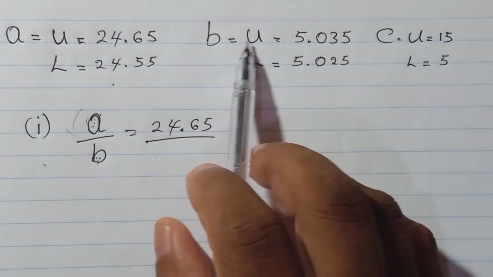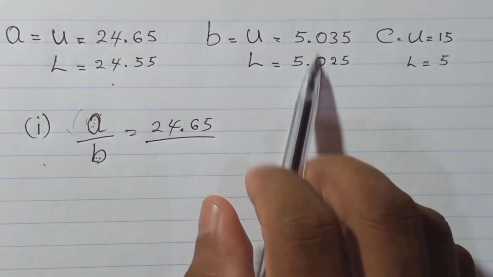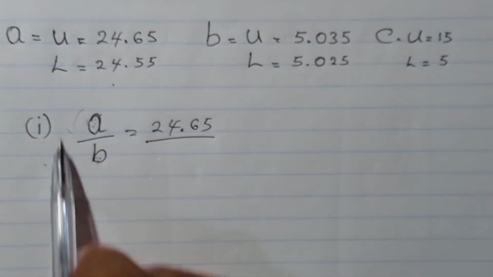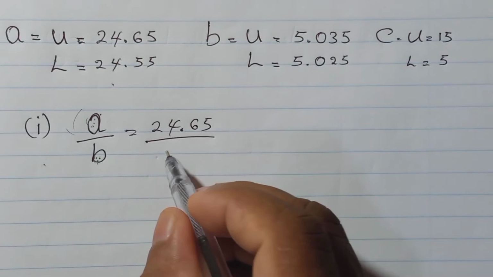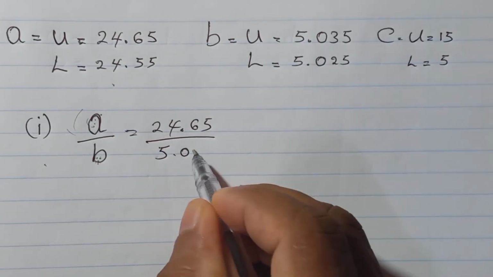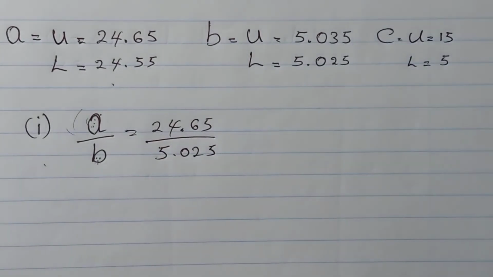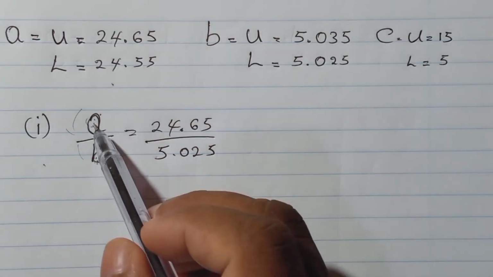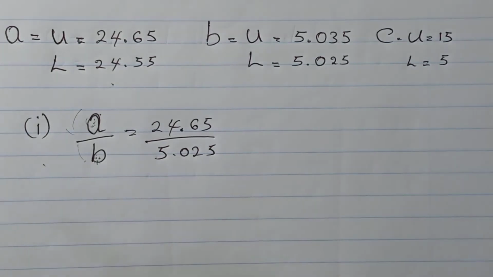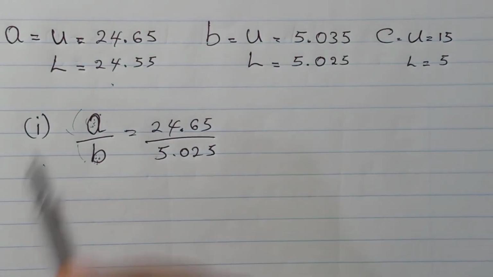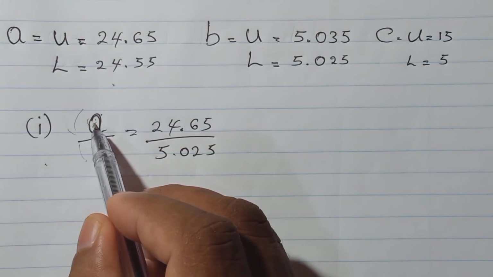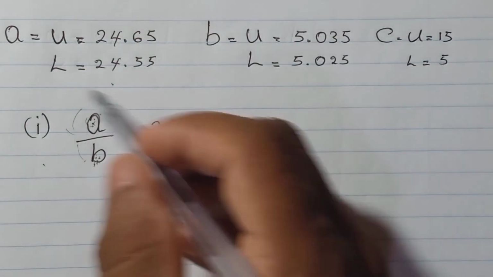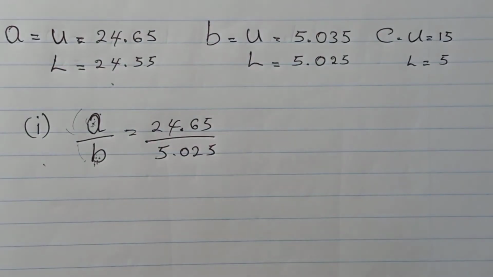I could put for the B this or this, but I must put the lower number to get a final answer here to become maximum. So I need to put here the lower one, that means 5.025. Try to understand, think normally. If you can put any number for A and B, then you must put the maximum number for A. For the B, you need to put the lowest number to get a maximum answer here. That's the basic idea, right?